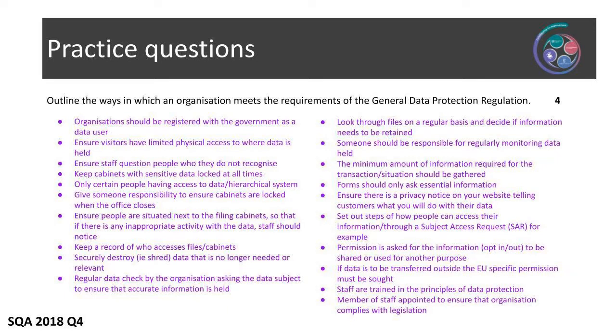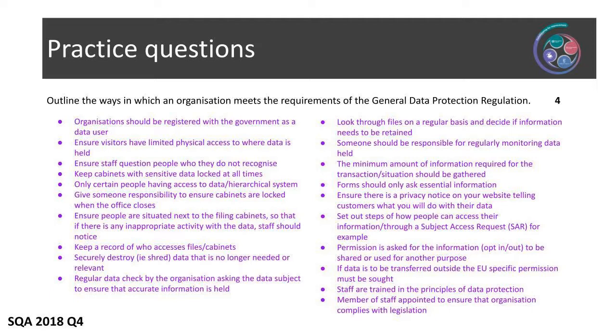So organisations should be registered with the government. They've of course got to make sure that visitors have limited access to data to ensure data is being kept secure. Ensure staff question people who they don't recognise if they're within an area where there is secure data. If they've got cabinets with sensitive data in them, they should be kept locked. Only certain people should have access to data, or the hierarchical systems that are available. Keeping a record of who accesses which files, and if that's physical filing cabinets, who's going into those filing cabinets.